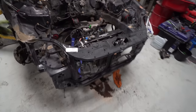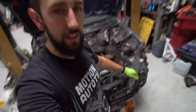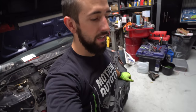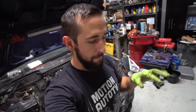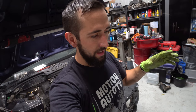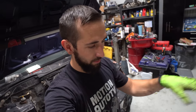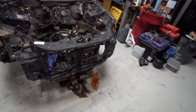One of the nice things about Civics is that the engines literally come in and out so easy. If you had a B series Civic and a D series Civic sitting next to each other, you could probably swap both engines, both trannies and everything. If you had one team, one person working on each car, you could probably swap a B series in like 4 or 5 hours.